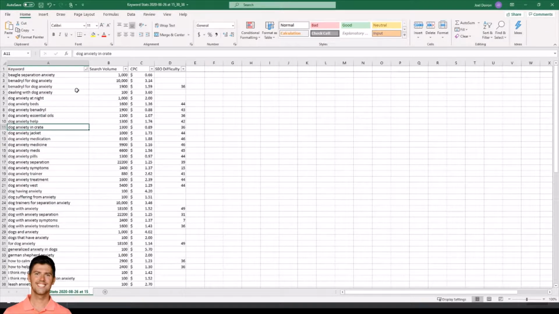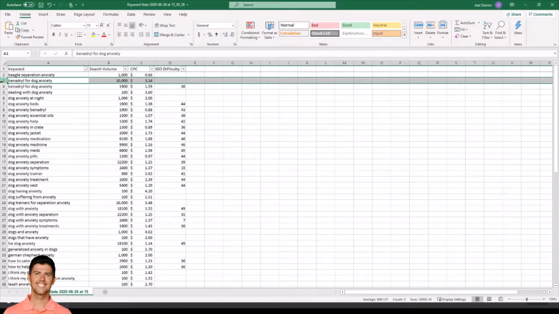So again, this is kind of why I like Ubersuggest more. It doesn't give you those ranges. It averages everything out for you and provides you with more accurate numbers as well. So I'm going to get rid of all the duplicates, and then take the keywords we haven't found the SEO difficulty level for and run them through Ubersuggest as well.